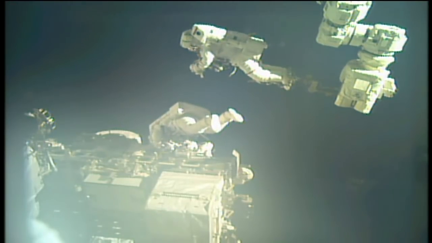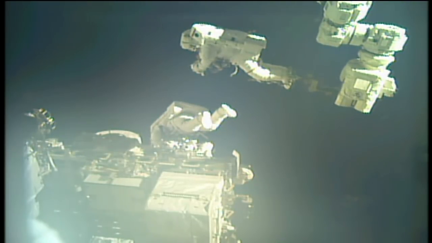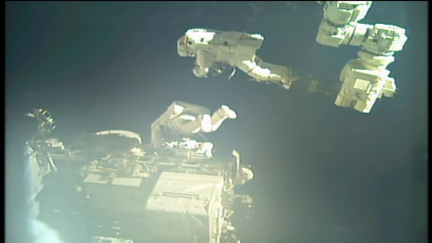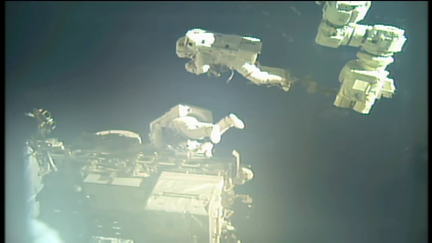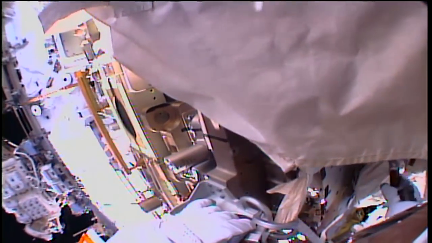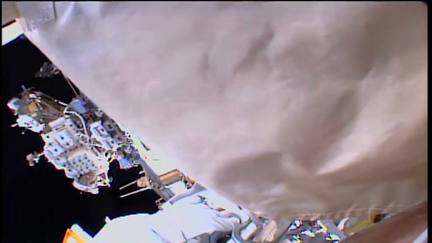One turn. Mark Vande at the end of the station's robotic arm in position waiting for Norishige Kanai to start driving those bolts, unscrewing the bolts that are currently securing the latching end effector that was previously removed on a spacewalk earlier this year back in January. Being that it's a temporary storage place, there's only 4 bolts holding this particular latching end effector in place versus the 6 that we had from the latching end effector earlier. And it's come out.